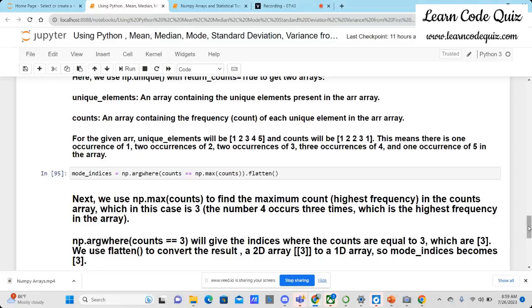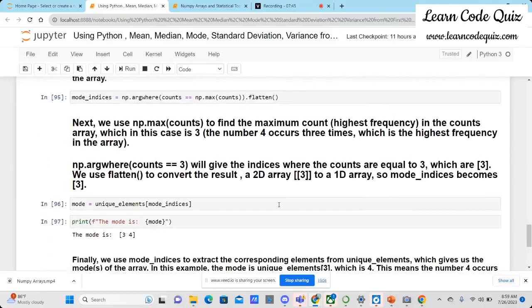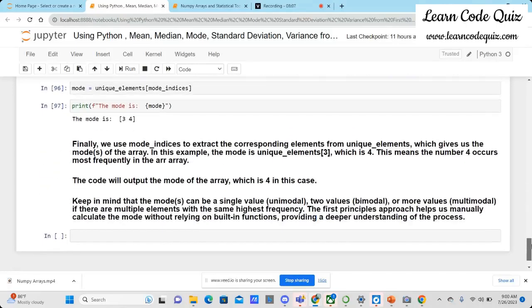That gives you the mode indices. Once you have the mode indices, you then need to know the mode. So if the mode indices tell you where you have 3 and 4, which are repeating 3 times, that gives you the mode.